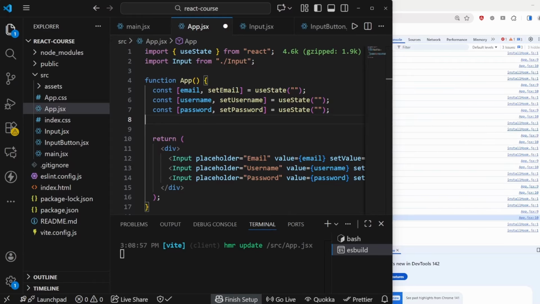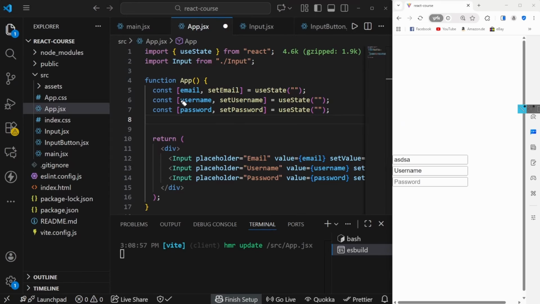So let me draw that for you so you really understand what is going on. So at the moment, we are having this component, the app component, and inside of this app component, we are having access to our email, username, and password. So we can access email, username, and password, even though the input is essentially one level further down. So we are rendering the input right here 3 times. So we have 3 input fields. And even though we are changing the values inside of those input fields, one level further down, we're able to access those values inside of our app component. And we could, for example, console.log them.